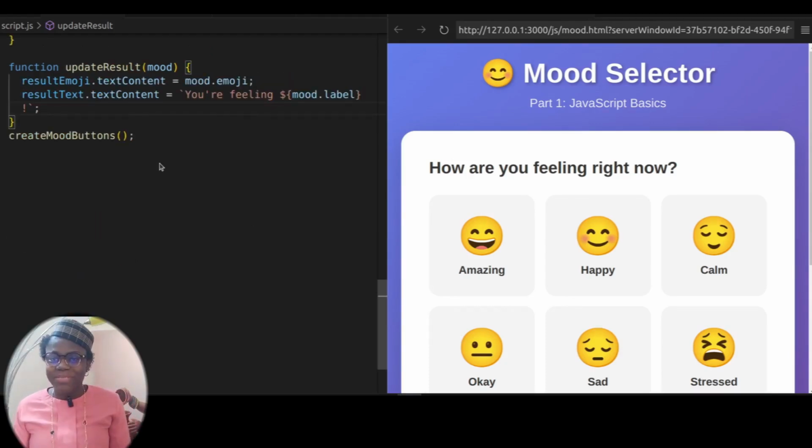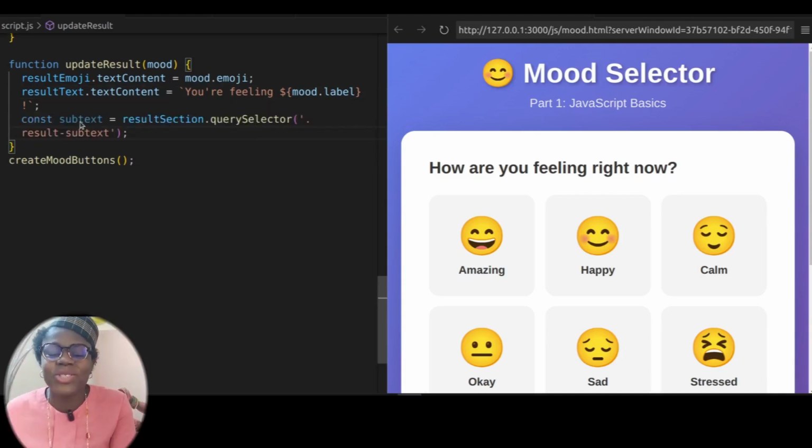We also want to update the message that the user is getting. So we say the result text. I want to update the label of the emotion. So we are saying resultText.textContent, the same thing. We are changing it. We are saying you are feeling so. What's the user feeling? Whatever he clicks. The user is clicking on a mood, and we are collecting the label of that mood and inserting it into the backticks that generate the entire script for us based on the content of the variable that we have inserted.